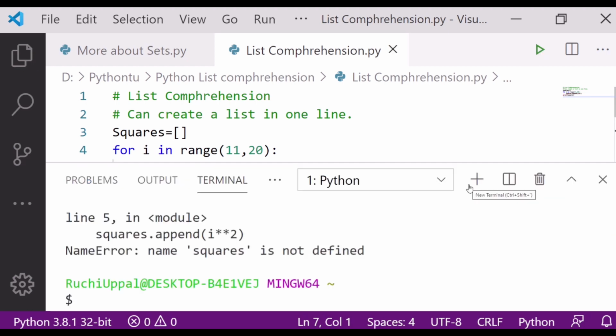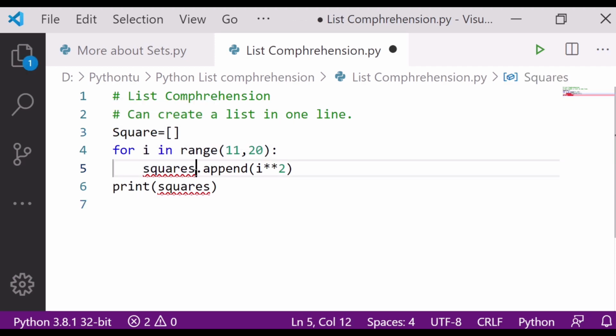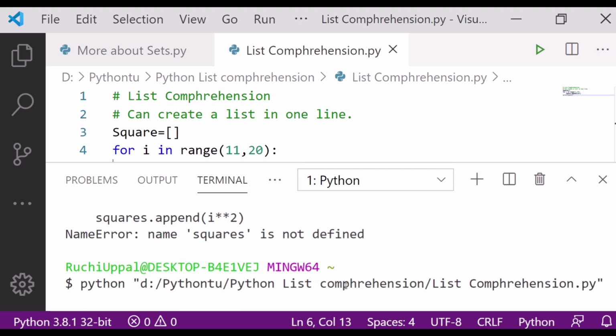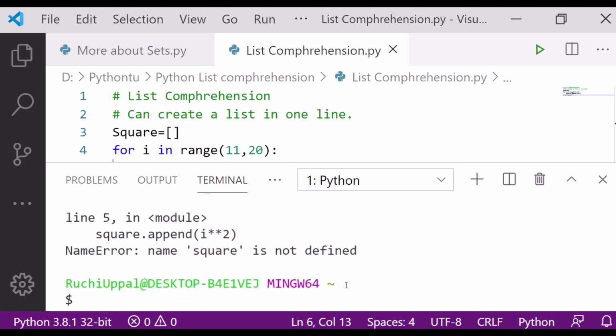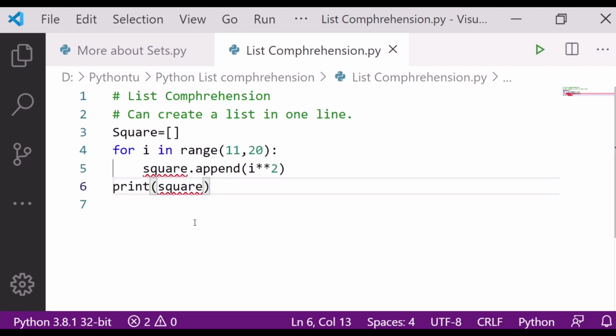It is saying square is not defined. Fine, no issues. Now it is saying that append is not defined. Let's check it out. What is the problem? It is saying print square.